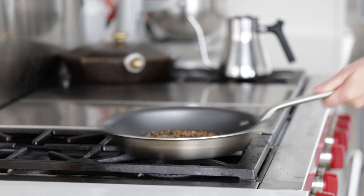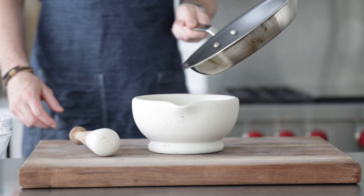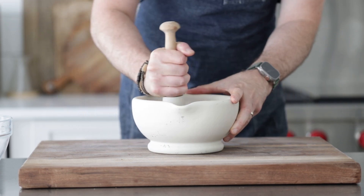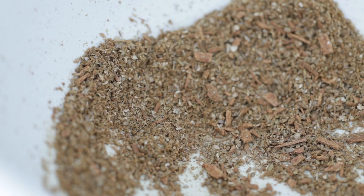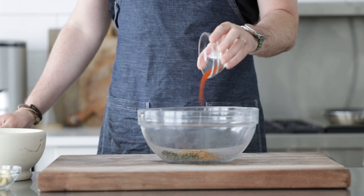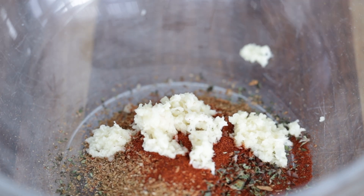Transfer all of the herbs to a large bowl. Let's go back to the pan — I highly recommend sticking your face in there and smelling it. The flavors are incredible. You can see the coriander is nice and brown. Let's transfer this to a mortar and pestle and finely grind these down. If you don't have a mortar and pestle, a spice grinder will also work. Grind them as fine as you can. The finer they are, the more they'll penetrate the meat when marinating. Transfer the spices to the bowl with the fresh herbs, then add one teaspoon of paprika, followed by five to six large garlic cloves — finely grated in. If you love garlic, add a few extra; if not, just use one or two. You be the judge.